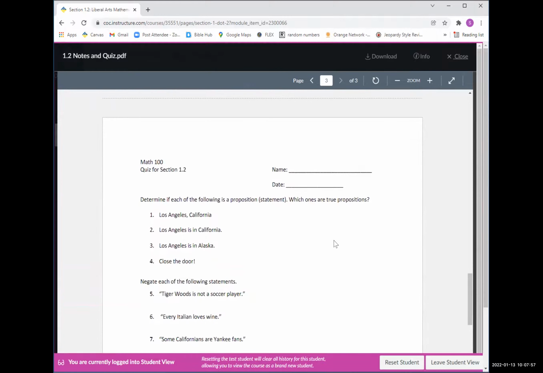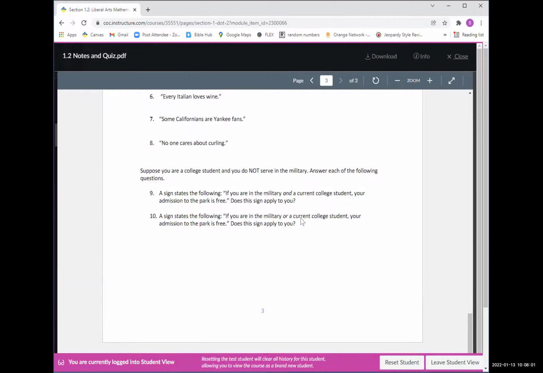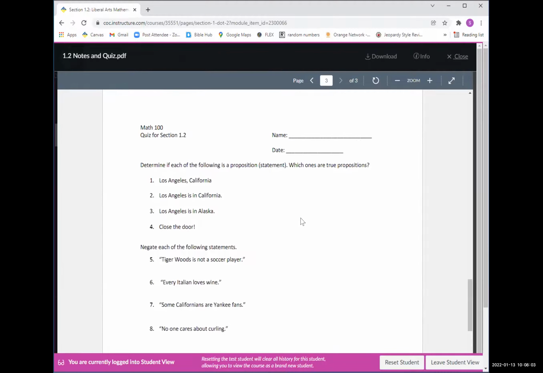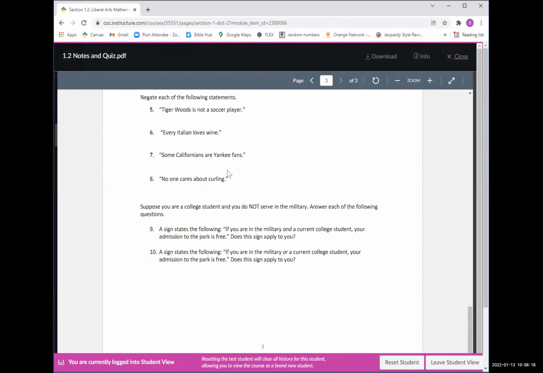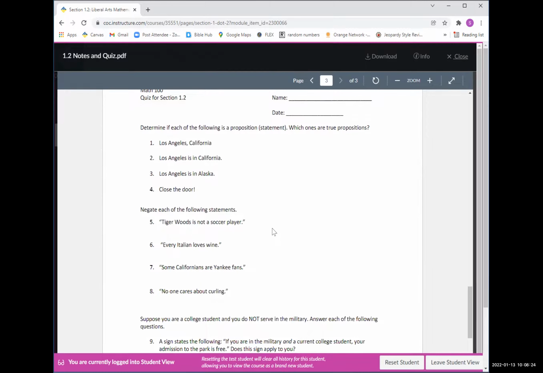And typically for every section, the last page of class notes will be the quiz. Section 1.2, by the way, is on logical propositions, negations, and other statements, logically speaking. And so you will have these questions. I think for section 1.2, you have 10 questions. Do these before you go online to take the online quiz for section 1.2.